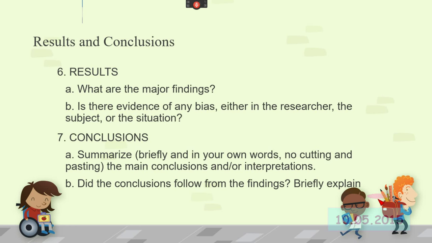And finally, conclusions. Take the conclusion section and summarize it down to a sentence or two. Usually a conclusion will be two, sometimes three paragraphs at the end of the paper. Get it down to a sentence or two. And so no cutting and pasting here. And then ask yourself, did the conclusions follow from the findings? And particularly think in light of the literature review. And then kind of briefly explain your point of view.